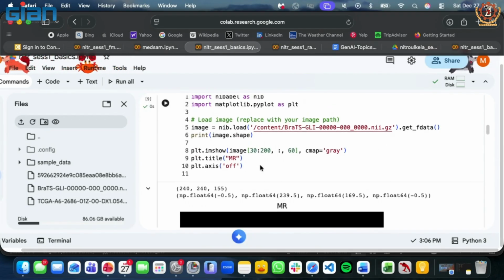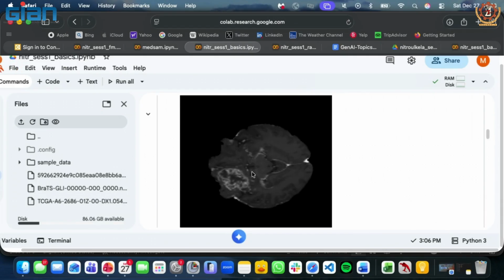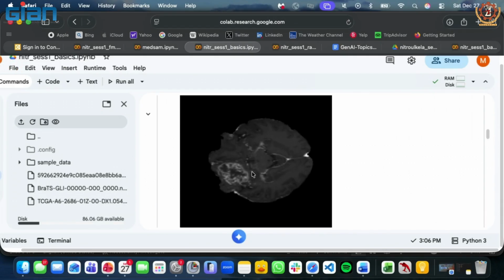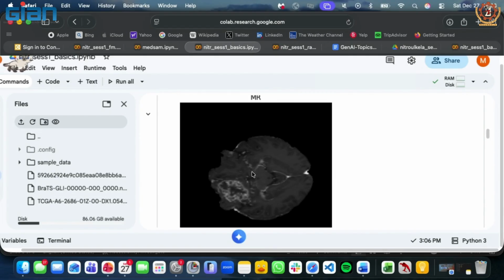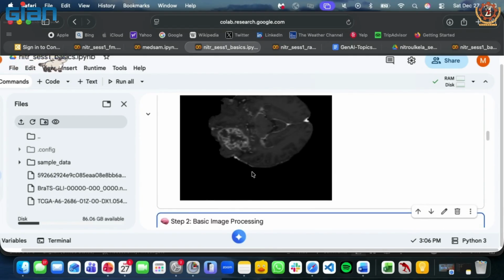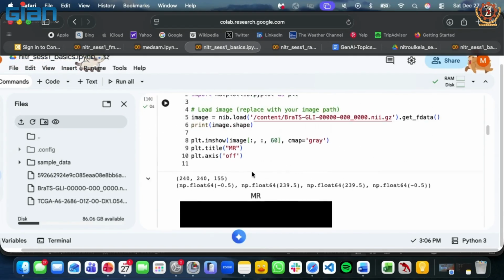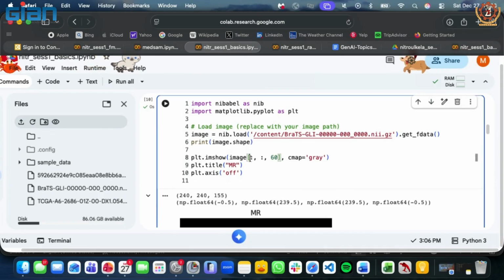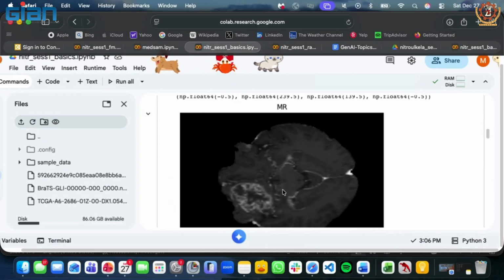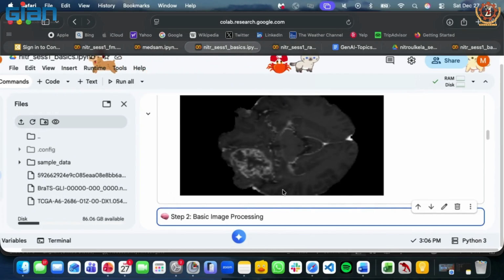So you see, to understand the difference, first you'll have to see the entire MRI. You see, there are many black pixels on the top and many black pixels in the bottom. But if you do something like this, 40, comma, colon, 180, you see there are some black pixels cut off. So you are cutting it off from the x-axis and also the slice.